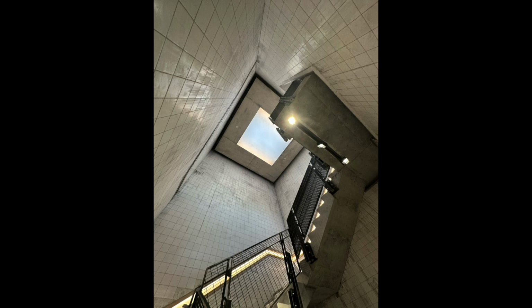Also, I think this is a fake skylight. So I made my way up the stairs, which literally felt like, I just can't explain it, an outdoor European staircase. They had this screen there that made it feel like it was an ad in the store. It was just so cool.